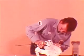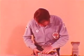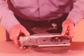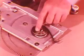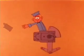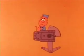Here's a tip on window regulators. In some cases, it is no longer necessary to remove the regulator assembly when the motor is inoperative. However, if the motor must be removed, here's how to do it. This counterbalance spring is under a great tension. If you remove the motor without locking the sector in a vise first, the spring would be free to transmit its force to the sector.